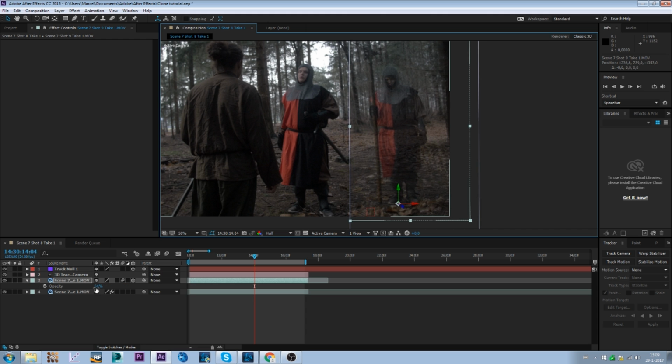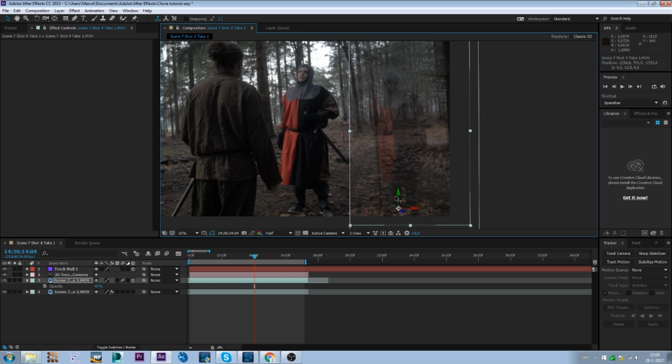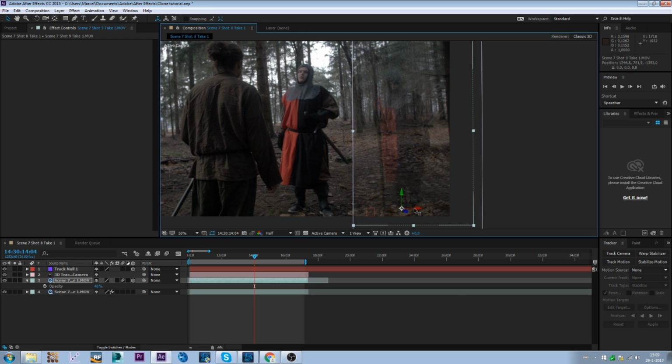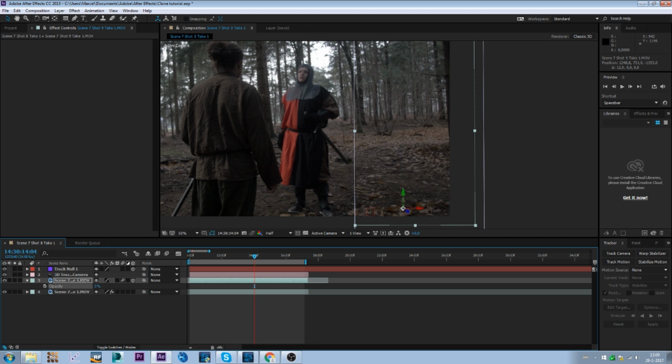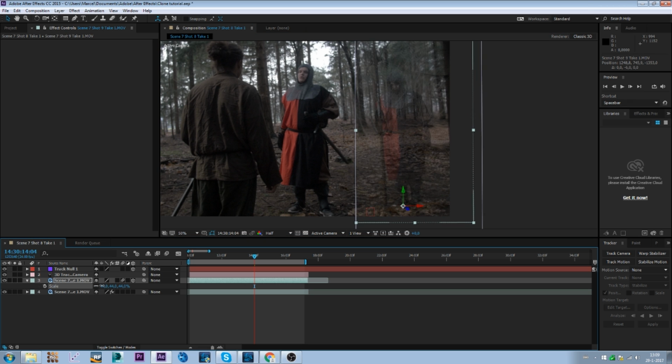Let's see. Press P again. Alright, I can see this tree is a little bit down there. This tree is a bit here. Right, I see that this shot is a little bit rotated. Oh, it might also be a little bit bigger. So let's make it a little bit smaller. Oh, it's maybe 44.